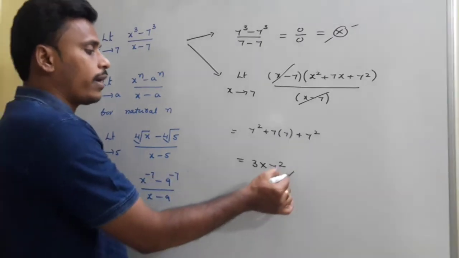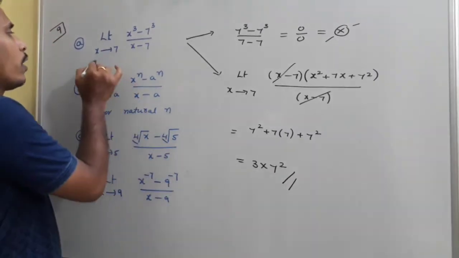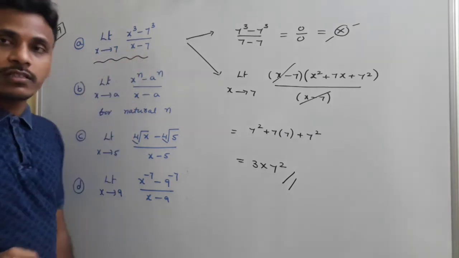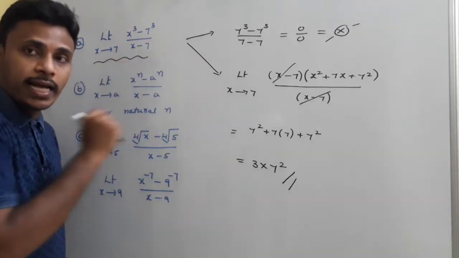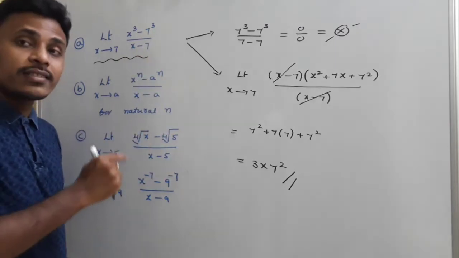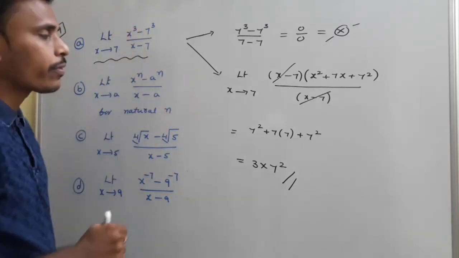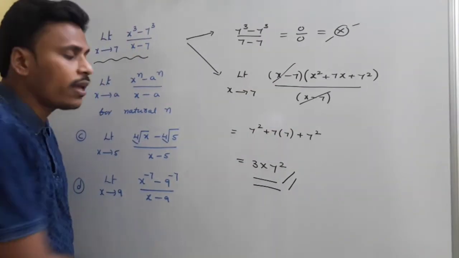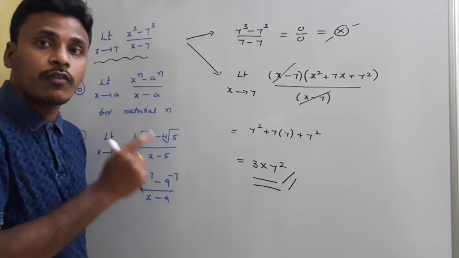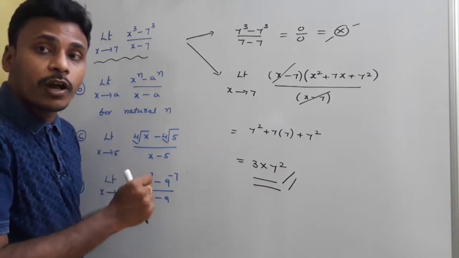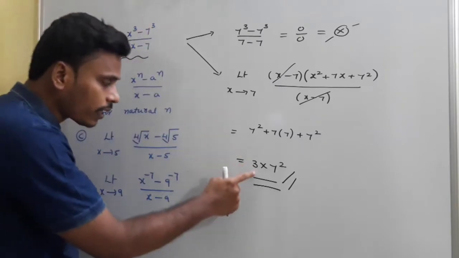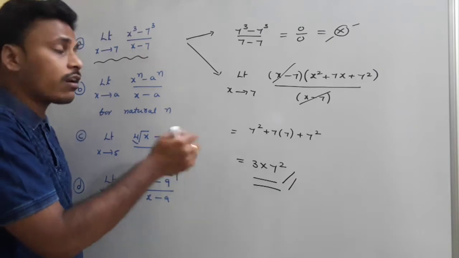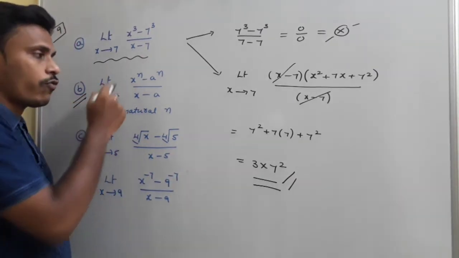But I need this format actually. Once look at the problem, which is limit x tends to 7, (x cube minus 7 cube) by (x minus 7). And we found its value as, see, this power 3 into 7 to the power (this power minus 1). Okay. At the end, after this algebraic simplification, we have its answer as 3 into 7 square. This 3 into 7 square as a general format, if you observe, is simply power into 7 to the power (3 minus 1). And I will give you the general form with the discussion of bit b.